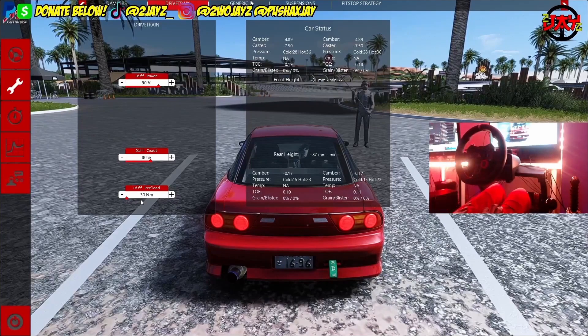In the generic settings you'll find the engine limiter — I turn that all the way up for more revs. Then brake bias and brake power, which really come into play when you're left foot braking. I put brake bias at 85 — never much higher — meaning 85% of brake power goes to the front. With ABS off, those front tires will lock a little, which helps with left foot braking. The rule of thumb: make sure braking isn't overwhelming the car. You don't want bad oversteer — just enough that the wheels lock and you can correct and keep it moving.